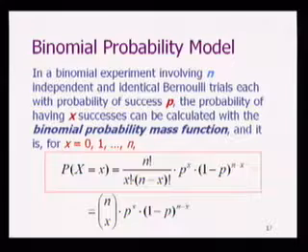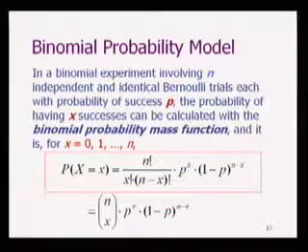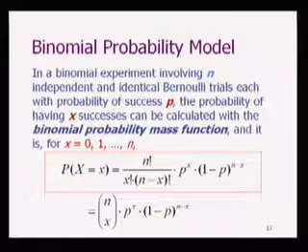So every time you perform that experiment, the chance of success or failure stays the same, so you're doing identical Bernoulli trials. Independent means that each time you cast that die, it will not be affected by the previous trial. So they are independent. So casting a die several times, that's a binomial experiment. And of course, in this kind of experiment, we're interested in observing a certain number of successes, right?